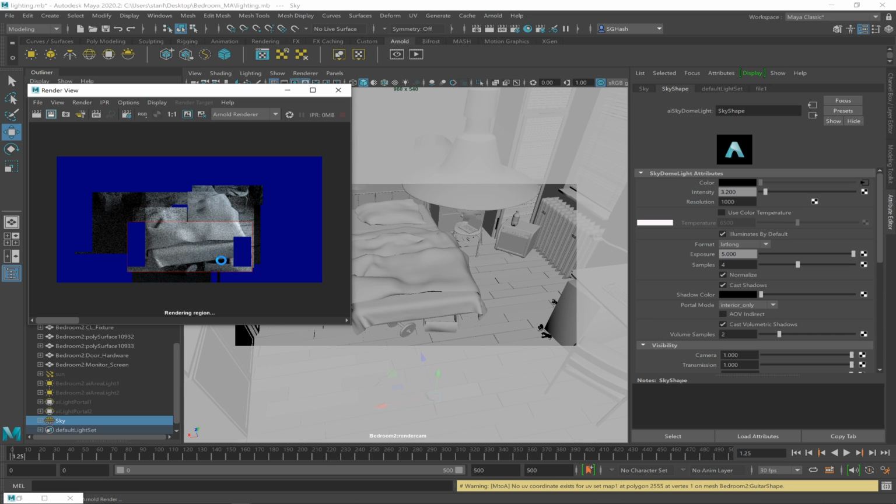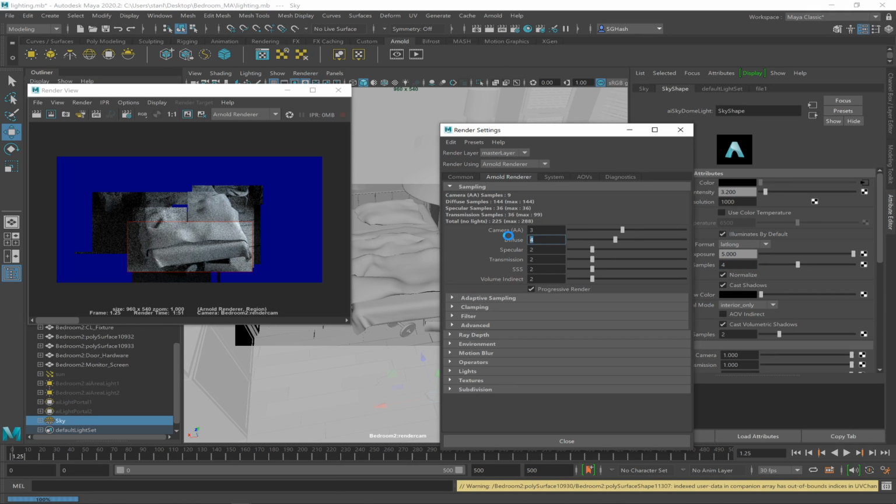So, what do we do? If we're relatively happy with our fill light, it's not bad for a fill light. Let's go back to our Arnold settings, turn our diffuse back to 2. This is, by the way, the default. So when you start Maya, all these are at 2, 2, 2, 2. And remember that this is not true samples. Look at these numbers up here. A number 2 here actually means 16 samples, right?